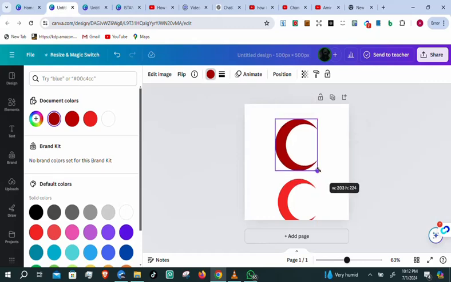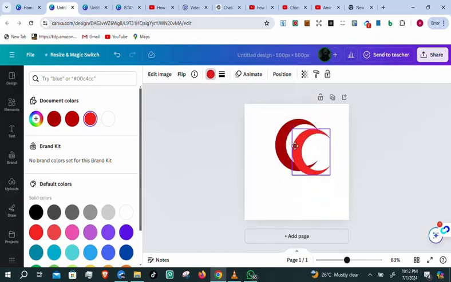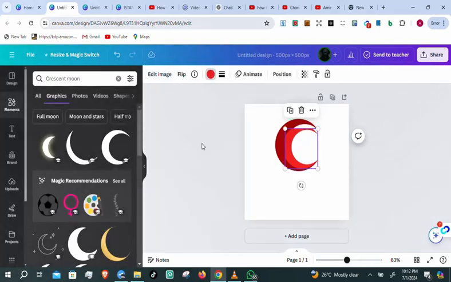I'll increase this size again. Carry this one. I'll do like this, sorry. I'll increase again. I'll touch this place, see this place down, so move.